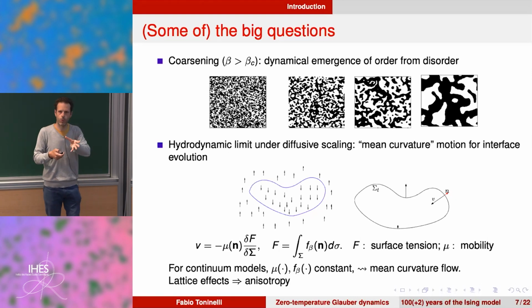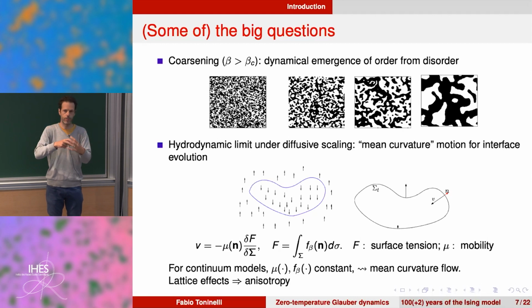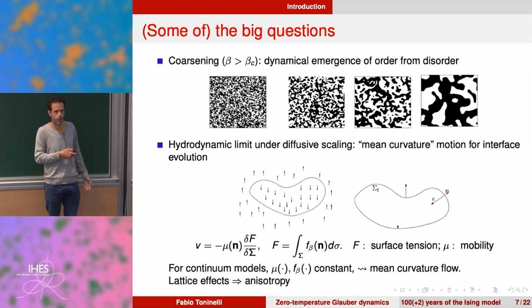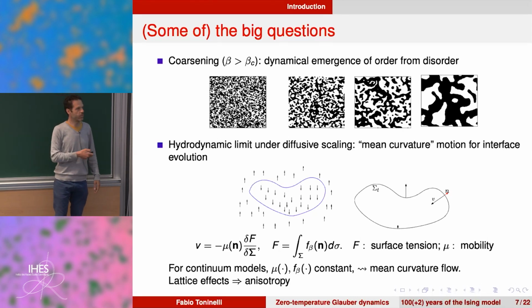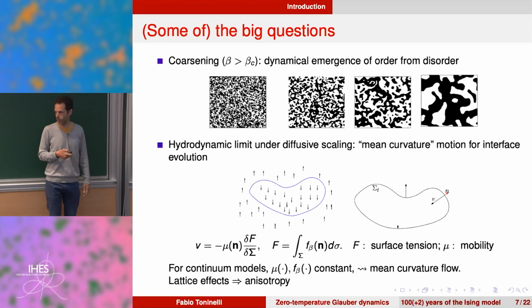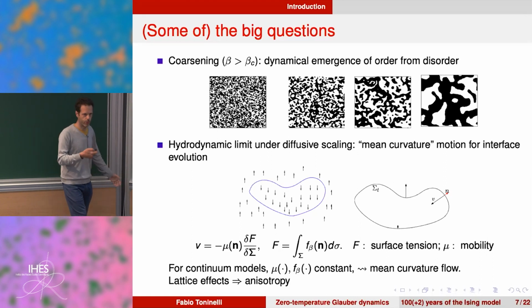By the way, if instead of looking at the Ising model on the lattice, we were looking at a continuous model that has rotation symmetry, one would expect this mobility and the surface tension to be just constant, independent of the direction, because there is no lattice. And then this motion would be simply motion by mean curvature, something that decreases the surface. But because we are on a lattice, anisotropy effects will be there, and one expects some non-trivial dependence on the local orientation of the surface. Okay, so this is the type of behavior one expects. There is a case where we could prove it, zero temperature in 2D, but I will not talk about this result, though if you're interested, I can tell you.